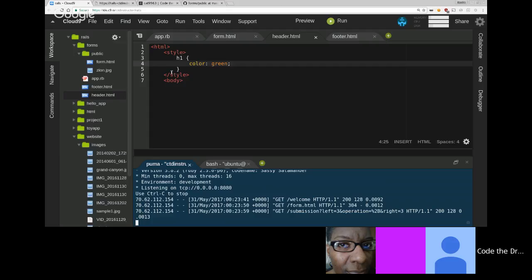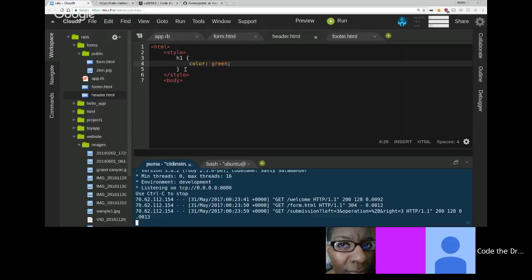Now the cool part is that if I go to form.html and then let's do 3 + 3, now this is also green. So we're reusing that code that is in this file, the header file.